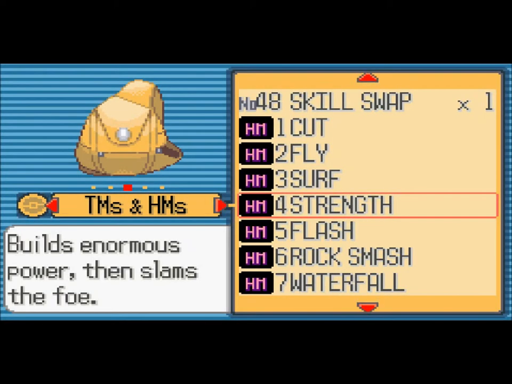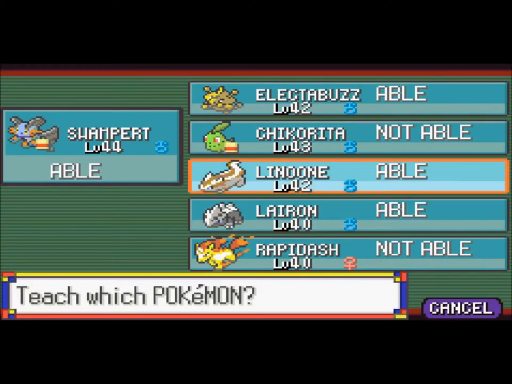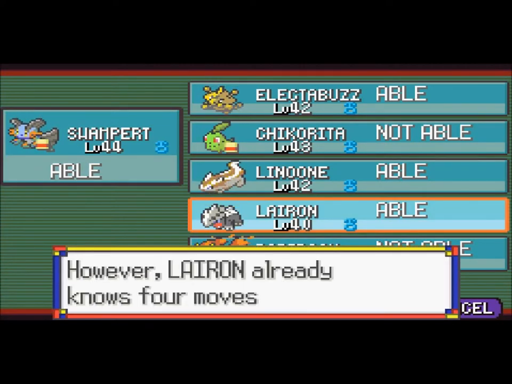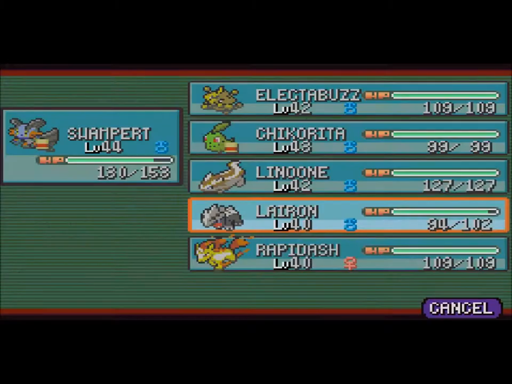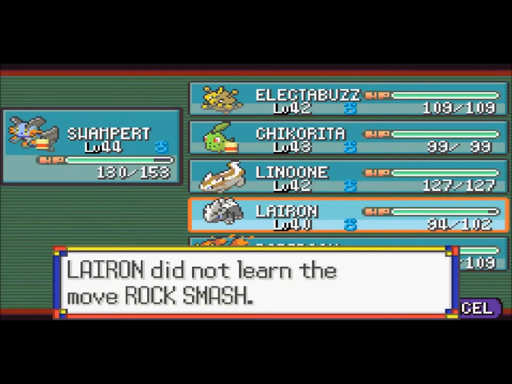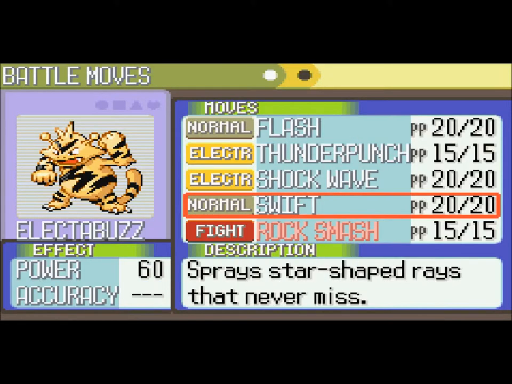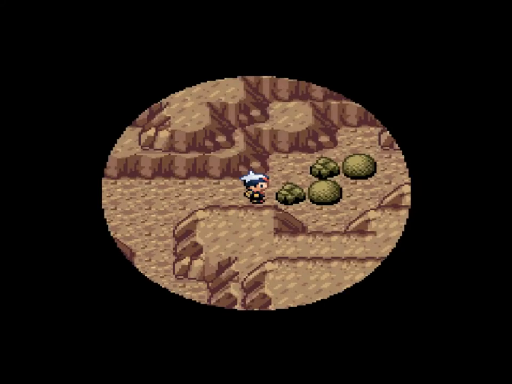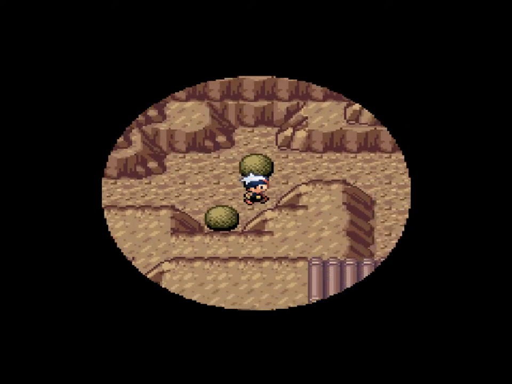Alright, we need to Rock Smash somebody. Who wants to learn Rock Smash? You? What move do I get rid of? Takedown? Wow. Let's see what Pokemon can learn it. Ah, Electabuzz. I don't care. I know that you like all your dumb little moves. Swift. Can't believe I just did that. Very sad, but you know what? I'll teach Swift to him later.